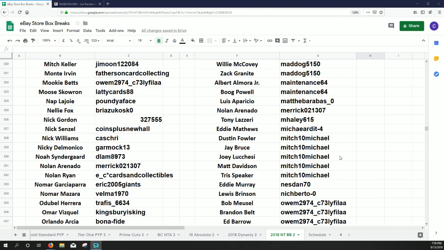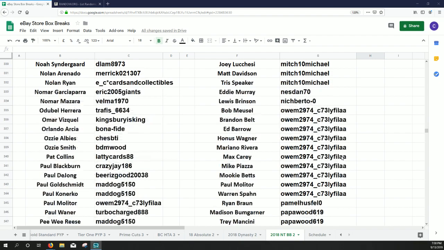M. Haley 615 has Tony Lazzieri. Michael Ardit 4 has Eddie Matthews. Mitch 10 Michael has Dustin Fowler, Jay Bruce, Joey Lasucci, Matt Davidson, and Tris Speaker. Ness Dan 70 has Eddie Murray. Nicoberto 0 has Lewis Brinson. OM 2974 has Bob Uschel, Brandon Belt, Ed Barrow, Honus Wagner, Mariano Rivera, Max Carey, Mike Piazza, Mookie Betts, Paul Molitor, and Warren Spahn.